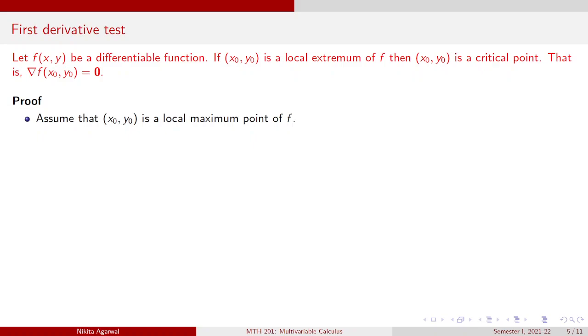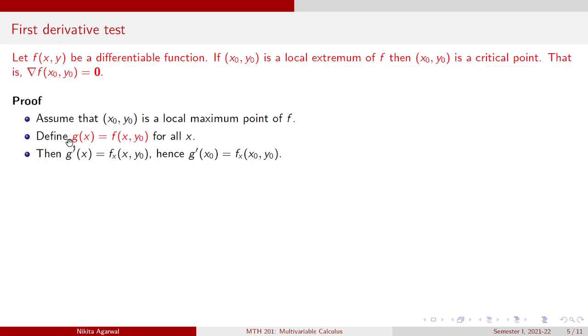Okay. So what is the procedure? You define a new function g(x), which is f(x, y0). You can think of this as fixing y. When you fix y, you are in the xy plane, walking along the horizontal line y equal to y0. Your x is varying, so now you have a function of one variable.